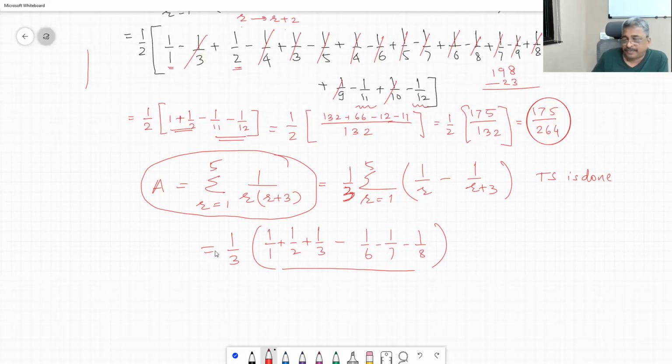Okay, so I will do one thing. Now I will send you some telescopic setups, but all of them are not being discussed. So you should try and solve as many as you can in the homework problem. It's a different homework. We will go through all those telescopic sums in the class next lecture. But then I will send you lecture number 10, with additional homework of telescopic setup.